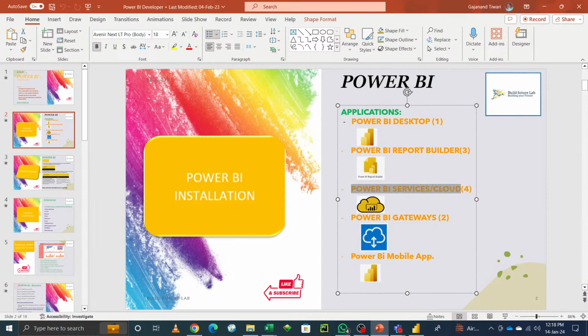Power BI cloud, everything works on the cloud, so definitely it is very important. A gateway is needed for on-premises, but for cloud it does not need that. I'm not saying that you should always use it, but if you have a cloud, you don't need that. A mobile app, you know how it should work.